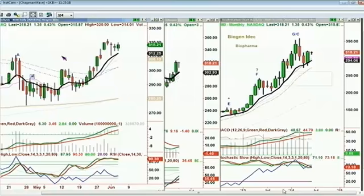So that's 301, 300.95, 301.21. Yep, you've got to do this. You need an eagle eye for this. C, D, right there. So this is an E, and this is even that's recycled E. And now I can draw this pattern that I'll have to draw right here like that, and like that. And we're going to see, has it got power to push even higher? Not to the all-time highs, but higher towards halfway into that.